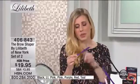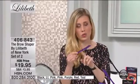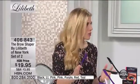But these Brow Shapers, they're professional grade tools. These are the very same tools they use at the brow bars in New York City, where we have Broadway actors coming. We have supermodels going there. Everyone wants a Brow Shaper because they are the emergency hair removal tool. And why do we not have to worry about it? You always hear, do not shave your face, right? Yes.